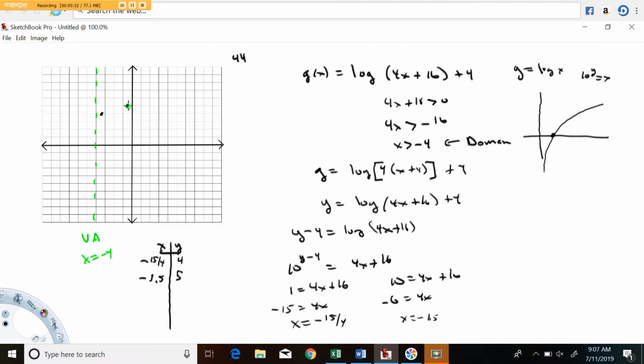Now, that's pretty well enough to sketch it, I think. We know that it approaches the asymptote. It's got to go straight down like this. I'm going to have this type of shape to it. Maybe I could have made that a little less of a curve right in that area, but that's it. That's the general shape of this graph.